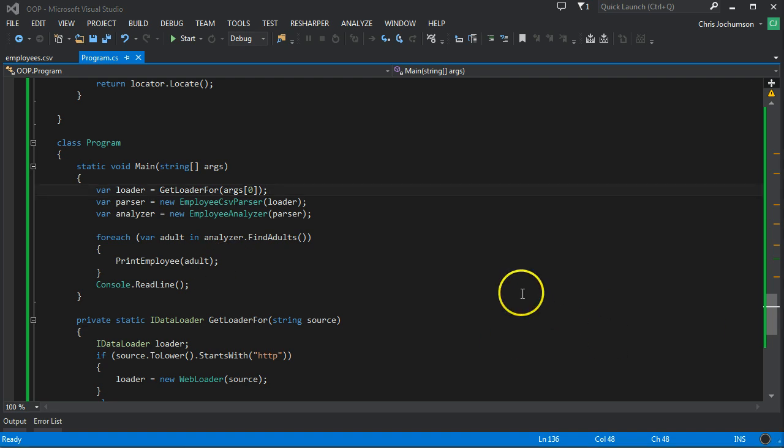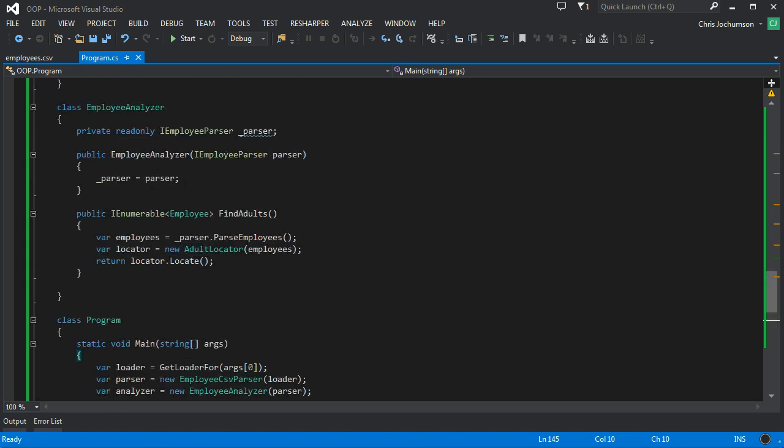So now let's go up and take a look at what's happening in the EmployeeAnalyzer class. Here we are passed the parser to use in the constructor. We save that, and then we call parser.ParseEmployees.